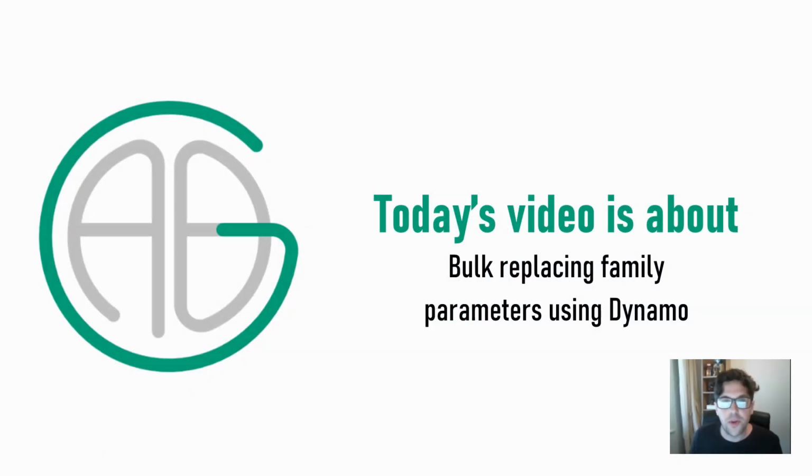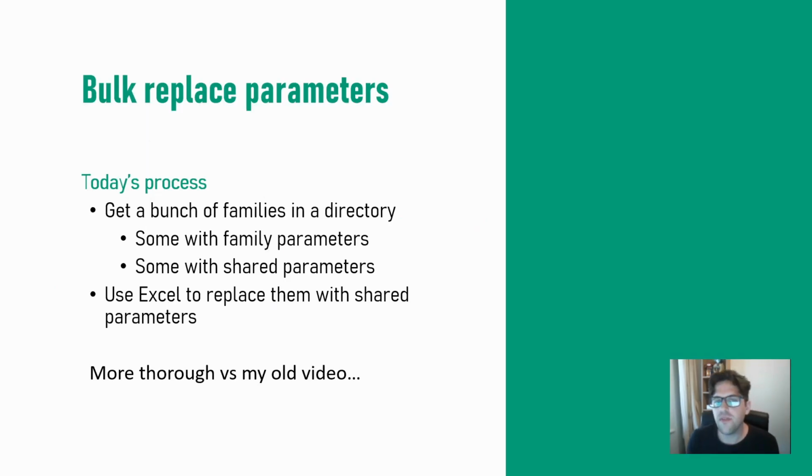G'day there. You're watching the Aussie BIM Guru, and today I've got a tutorial on a relatively complex topic that I've covered to some degree in the past, and that is bulk replacing family parameters using Dynamo. I do have a video in the past on this topic using some custom nodes. It's a little bit out of date now, and it didn't work in bulk across multiple families.